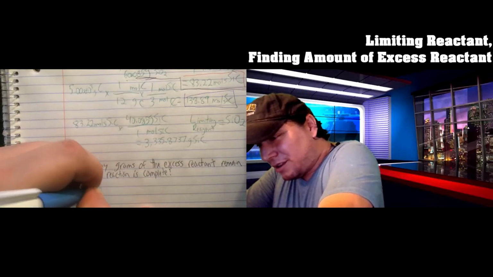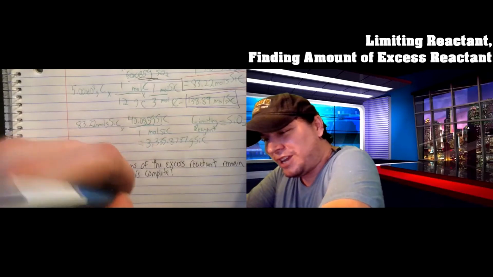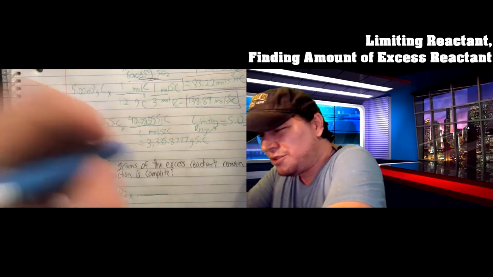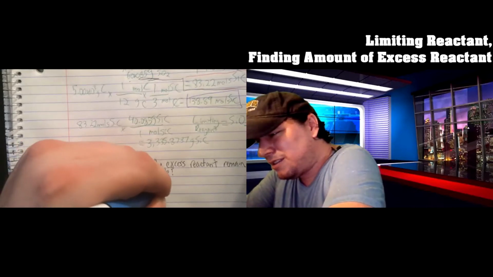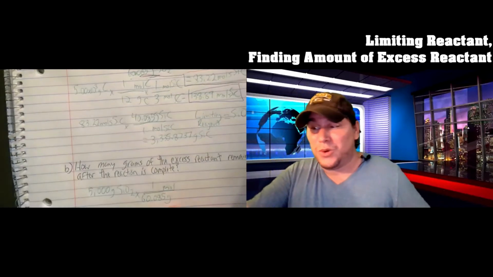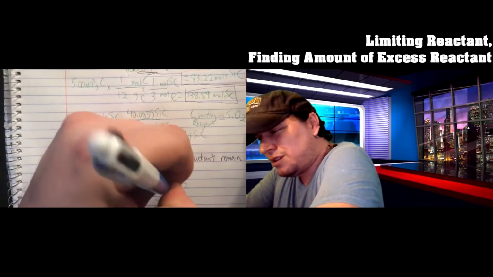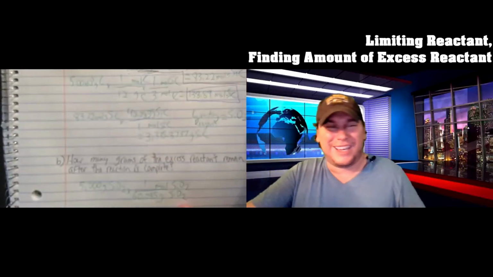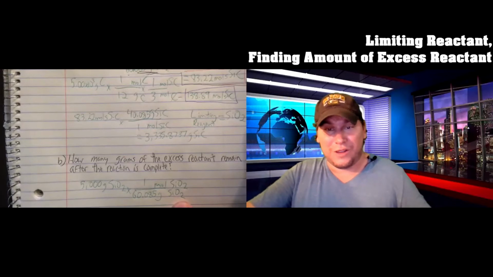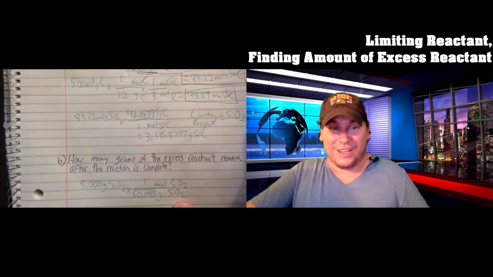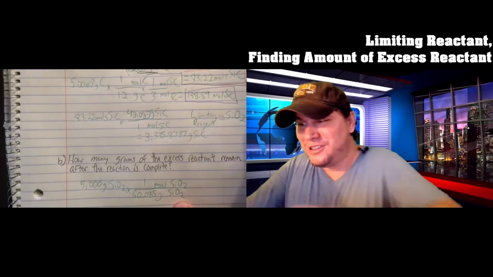I'm just shorthanding. It was 5,000 grams of SiO2, the limiting reagent, converted to moles. We know how to do that already. There we go. Now we're in moles, and it's okay to say it out loud. We're in moles of SiO2. Now we need to do a molar conversion, right? To get into carbon. So we can look at our reaction.